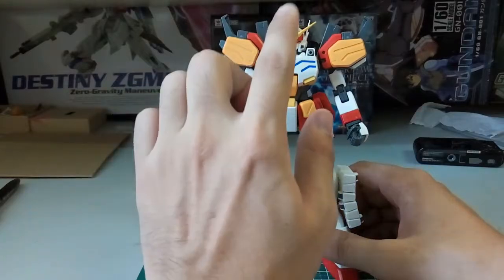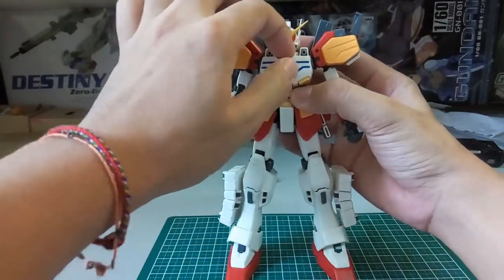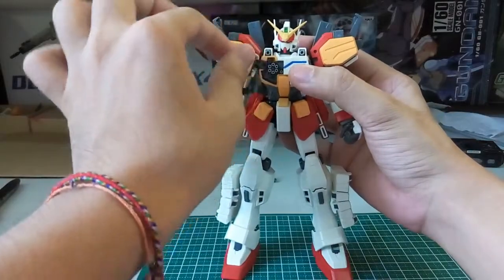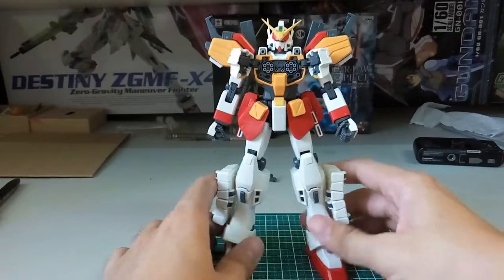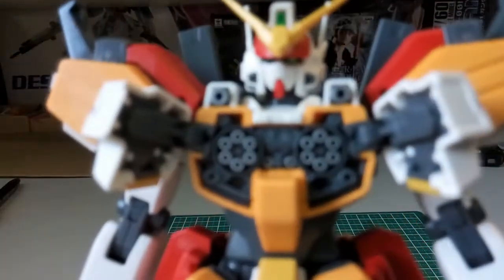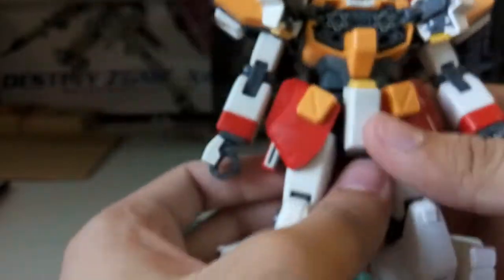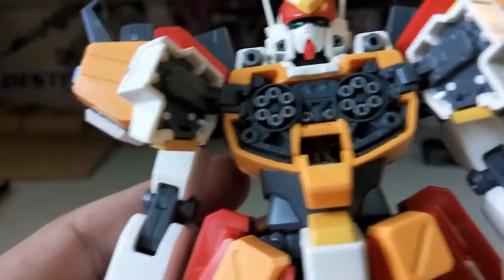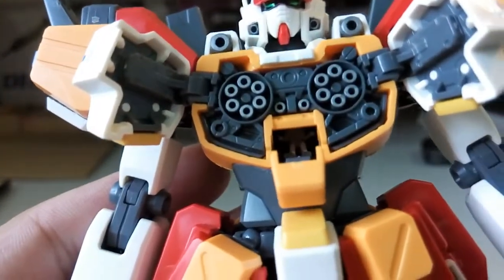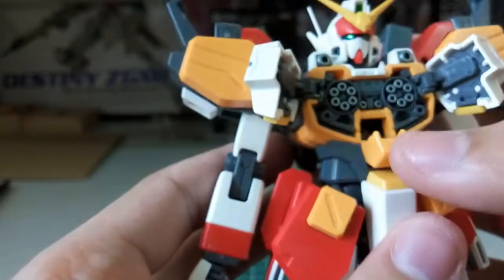And now to the final piece here, the chest piece. When you open it up, it's very easy, just open it up all the way out like that. You guys can see some more detail here. This is how it looks. And while I'm still here, let me show you guys the cockpit. I'm not sure you guys can see, there's a slight white piece there, the eject button is inside. So yeah, just close it back up.